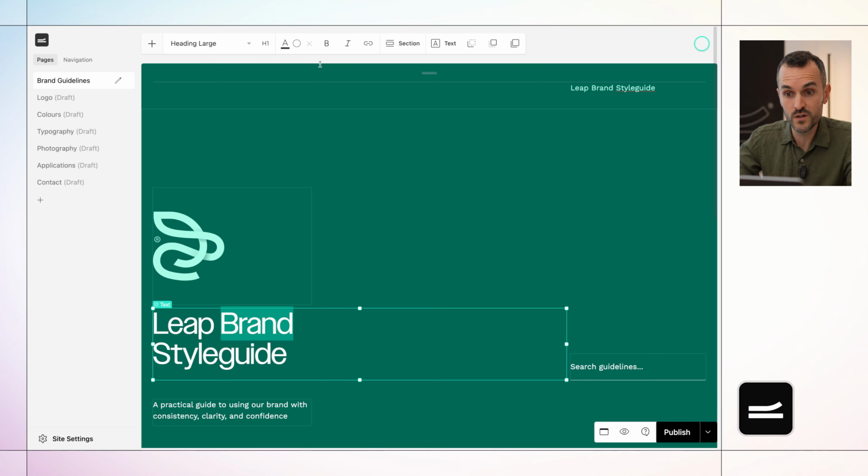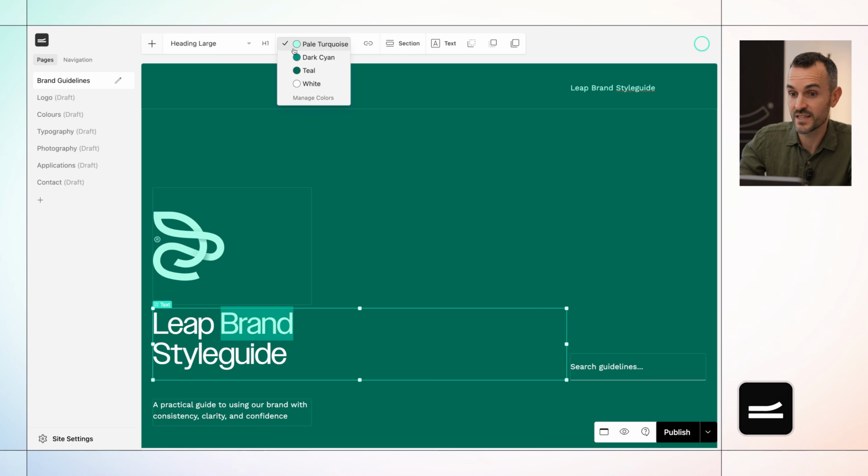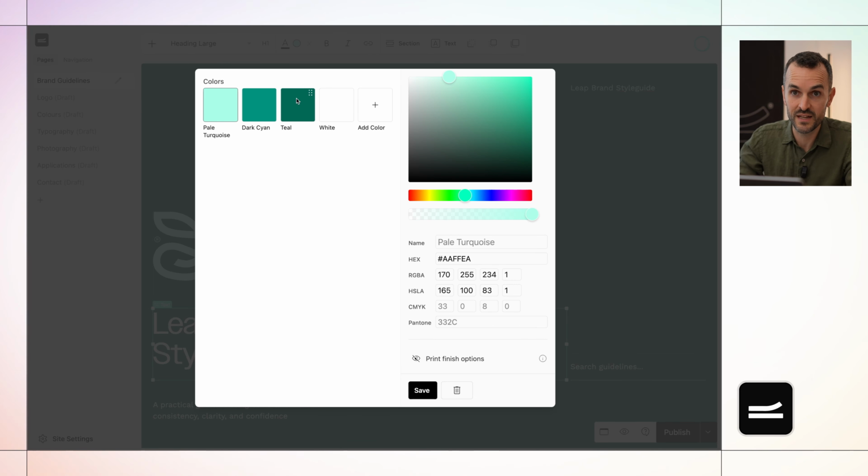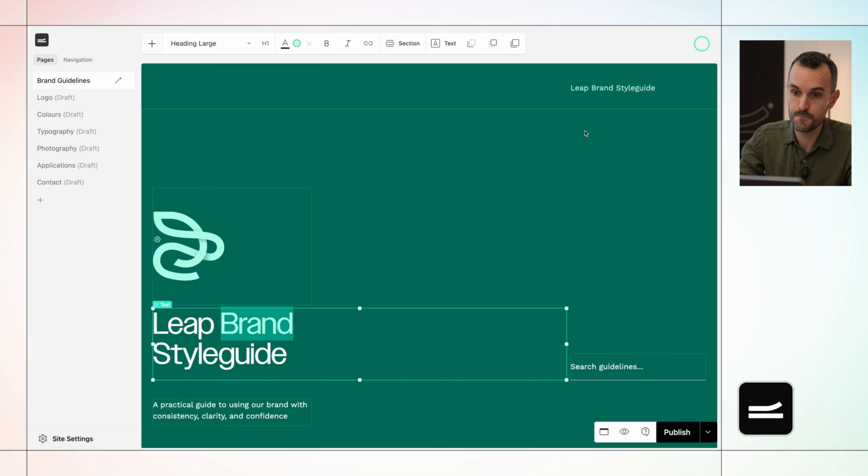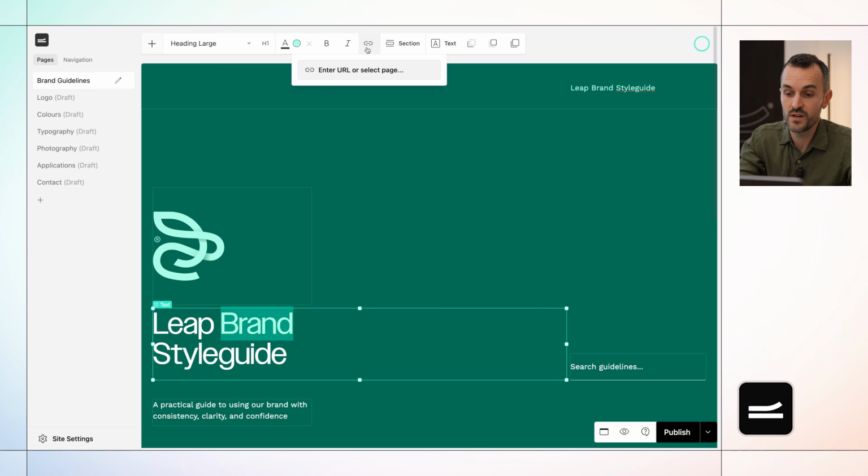Of course, you can recolor fonts, you can recolor text, so any color that we have in our system, we're able to select here. Now you may think, why can't I choose just any color? Well, as a brand style guide, we want to make sure we're on brand. So we only give you the colors that you've actually selected for your brand. Of course, if you have the edit permissions for the brand, you can simply manage your palette here and add the colors that you need. Of course, bold and italics is there. Making links is an opportunity to link to content. You can also link to other pages within Guidelines, or you can link to an external URL.